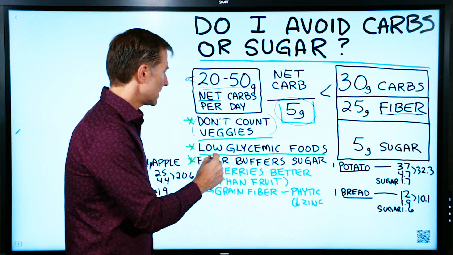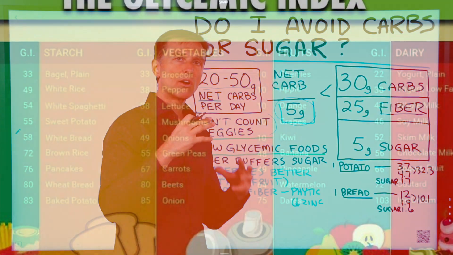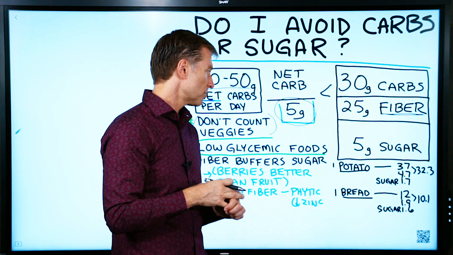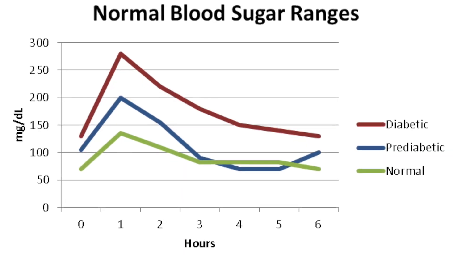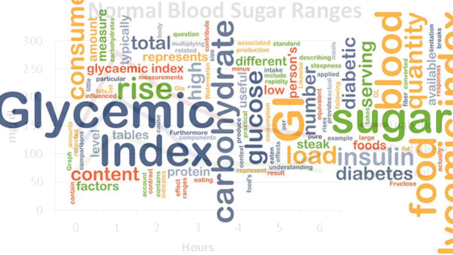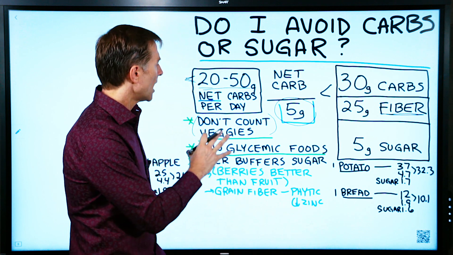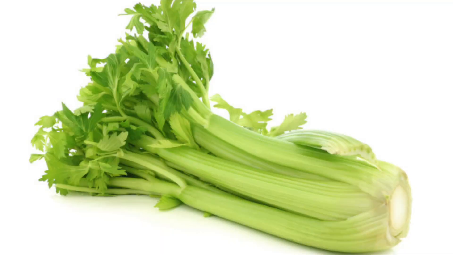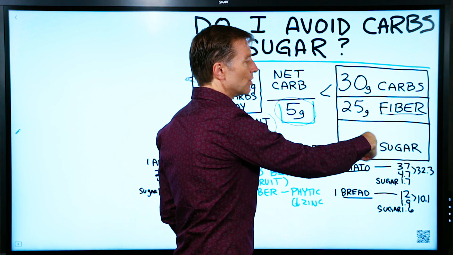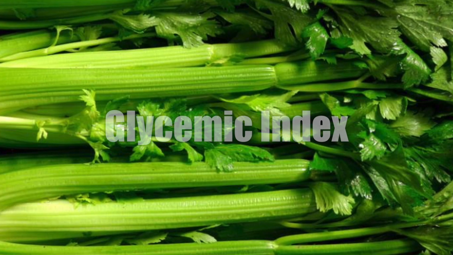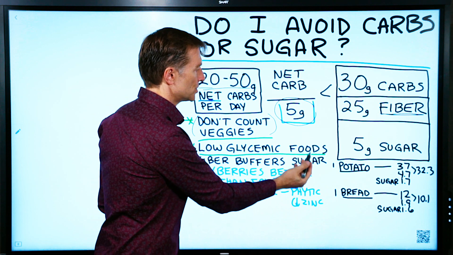You also need to understand the glycemic index — that is the index of all carbohydrates and how they influence your blood sugars. Things that have less fiber and more sugar spike blood sugars faster, so they're higher on the glycemic index. Foods very high in fiber but low in sugar are going to have hardly any effect on the glycemic index. Take celery, for example — it might be high in carbs, but it's mostly all fiber and no sugar, so it's extremely low on the glycemic index. Fiber buffers the sugar response.